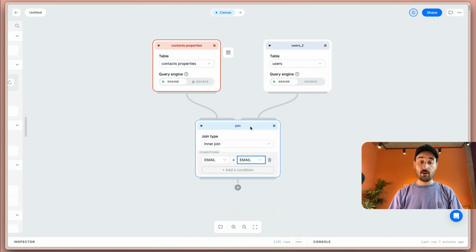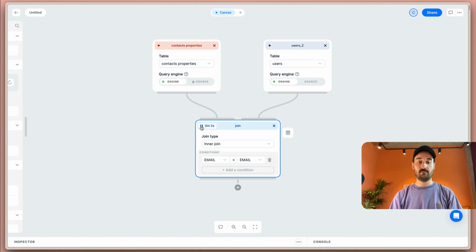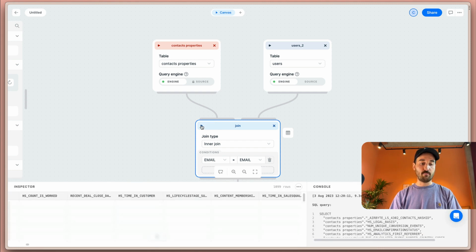I'm gonna select the block, run it. So after I've run the block, I can open the inspector, and here I can see all the columns from both tables together, and I can see that the join has been performed correctly.